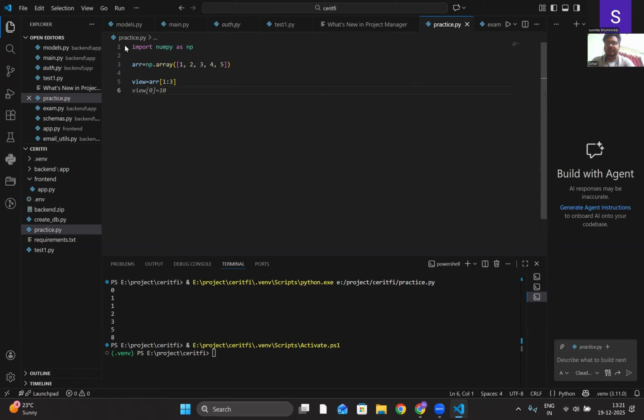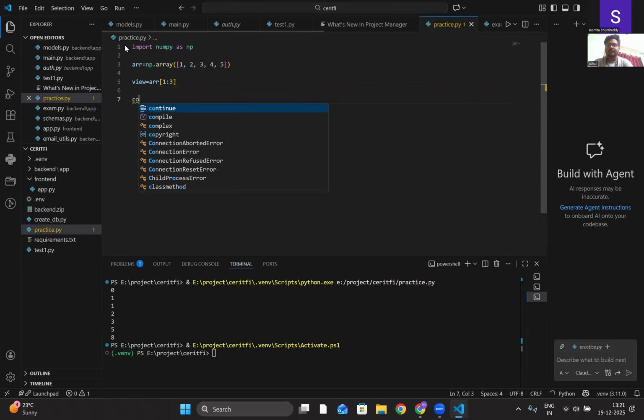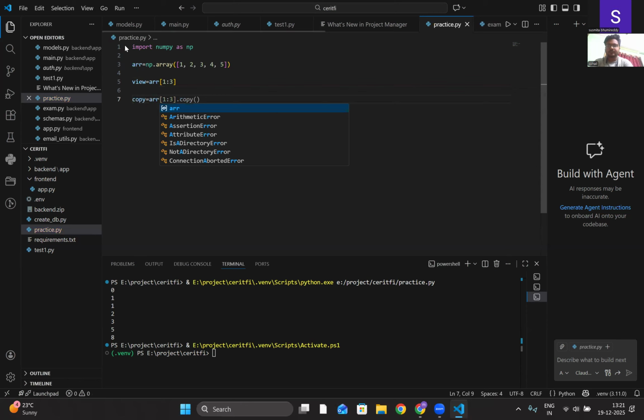Basically, a view will chase the data, but in the copy, I write array[1:3].copy().